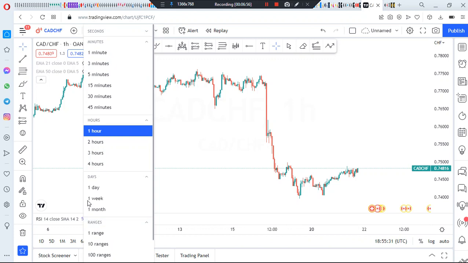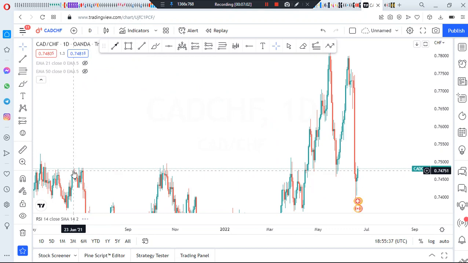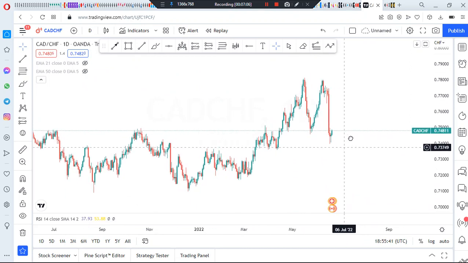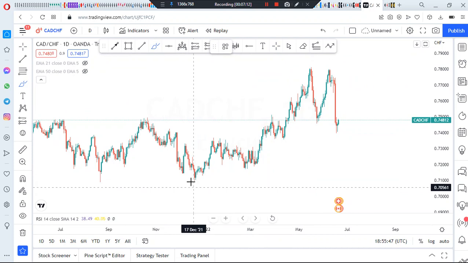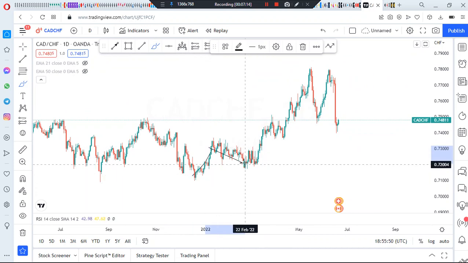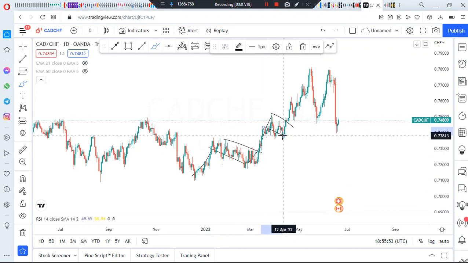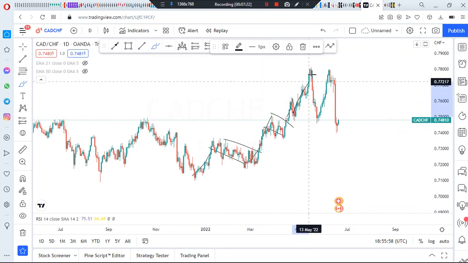So we actually start on our bigger time frames. I'm going to the daily time frame. We use these bigger time frames to see the direction and where we are going, and to have the overall picture, the bigger picture. As you can see here, this was an impulse, this was a correction, a small correction, this was an impulse, and this was a very small correction, this was an impulse.